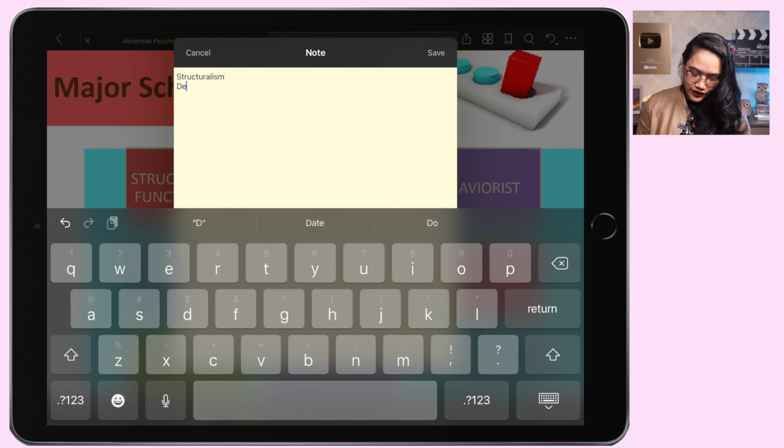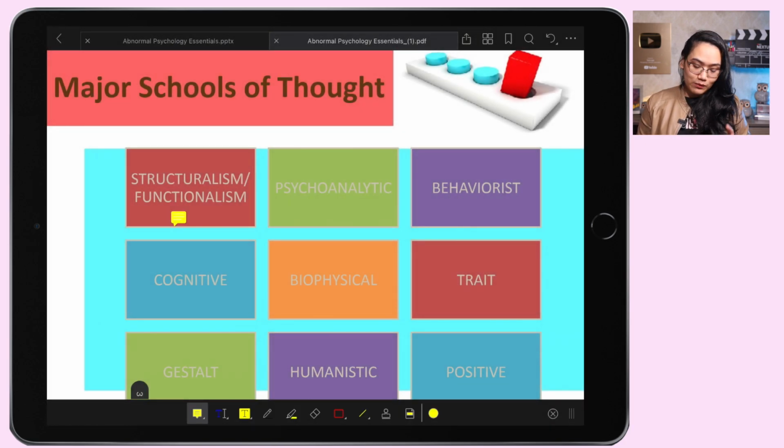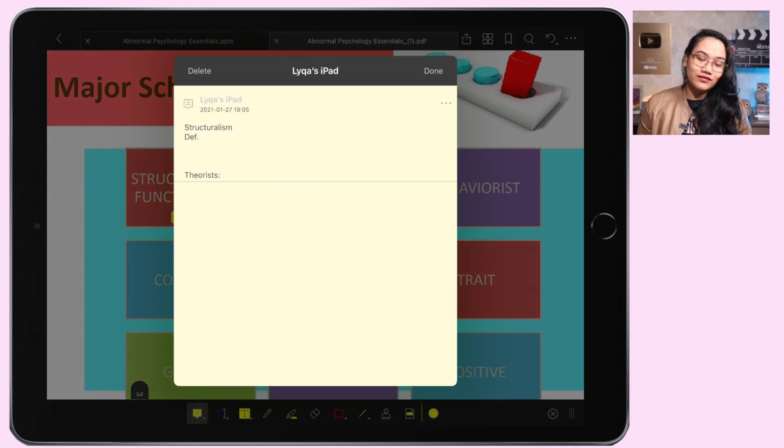And then, I would look for the definition. I would look for the theorists. Okay? And then, i-research ko yan, tapos ipapaste ko lang siya dito sa document na ito. Okay? Now, again, we will leave that for another day, but ang importante, that note is already right there. Hindi na siya mawawala dyan.